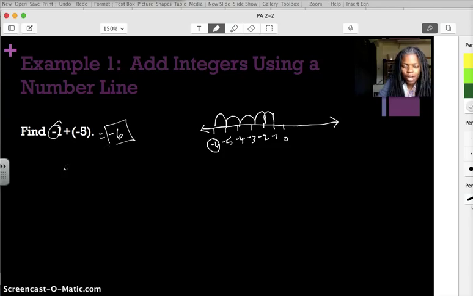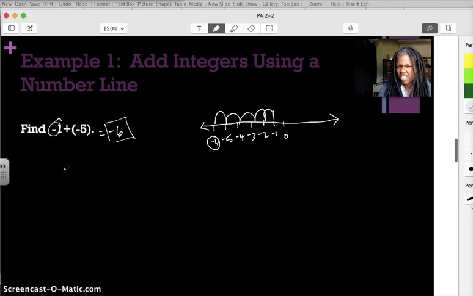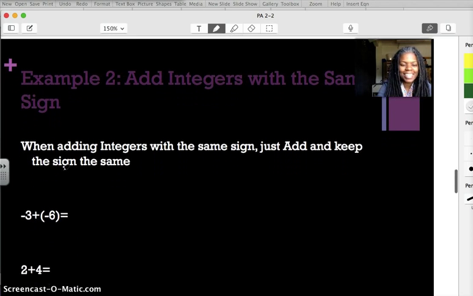I am going to suggest that if you're not really comfortable with adding and subtracting signed numbers, there's going to be a special video that's not required that I'd like you to look at. It can be helpful. It's about hot and cold cubes. It's kind of a silly story that gives you some insight into adding and subtracting negative and positive numbers, even a little bit with multiplication. So be on the lookout for that if this is feeling confusing. All right, let's look at example 2.